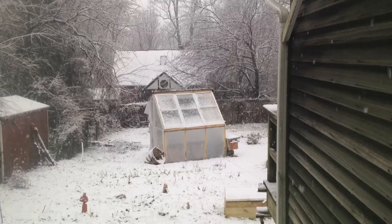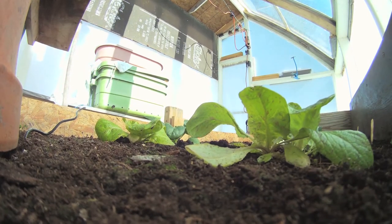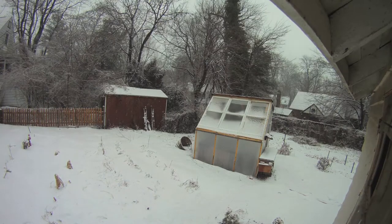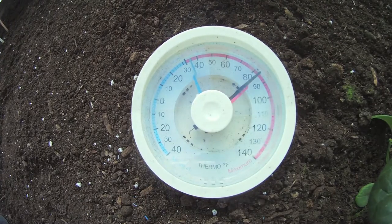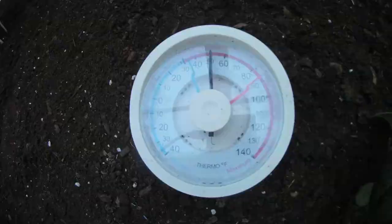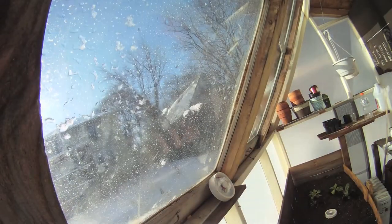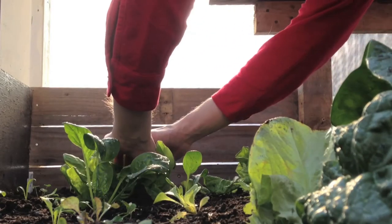In a time when darkness overtakes light — a time when snow and ice blanket the earth and frost heaves the soil and bites at all things living — there is a place that withstands the hardships and allows life to propagate. A place hastily constructed from found materials, where cheap plastic holds back the wind and provides the environment necessary for life to sustain itself, where with simple watering and the power of sunlight, life is able to progress despite the snow and the ice and bring our harvest to the table.